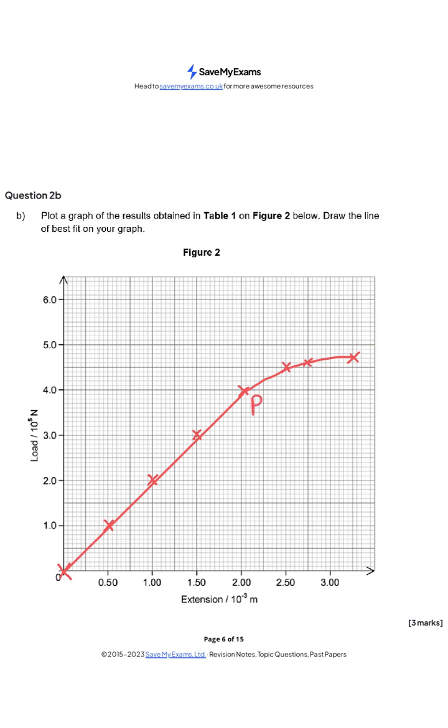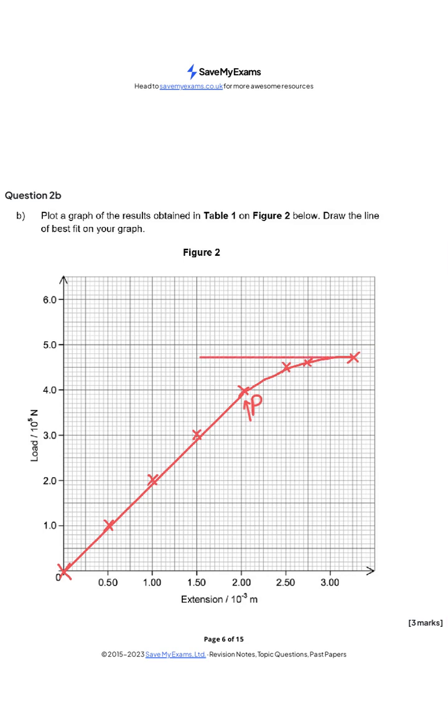So it is here, right in there above the 2 meters and at 4 times 10 to the power of 5 newtons. Question 2D on the next page then asks you to use your graph to determine the maximum load before it breaks. So when it breaks, that's our final point on our graph.